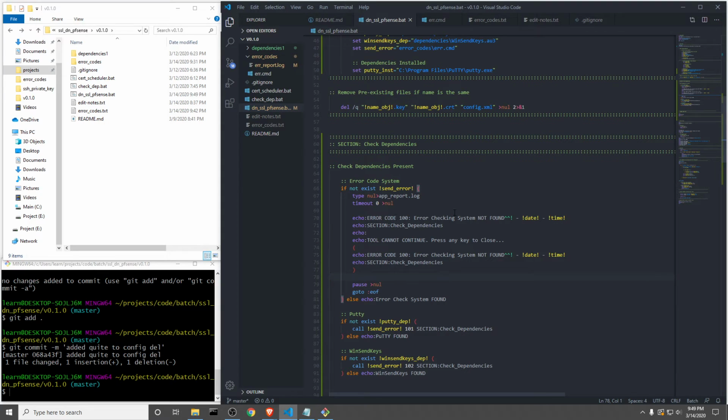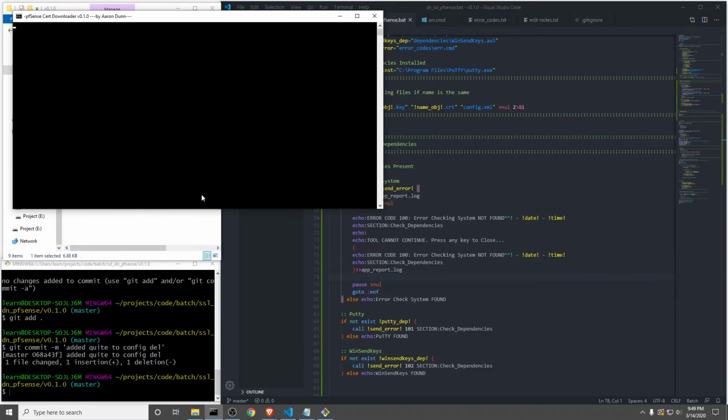So this is the report. First we'll create an app report.log, and then it's actually going to show you visually and also pause it, but this little section here actually dumps it to the app report.log. I've never done a code block like that inside of an if statement, but let's try it. We'll see how it goes. And then I'll just pause right here. It'll just pause.